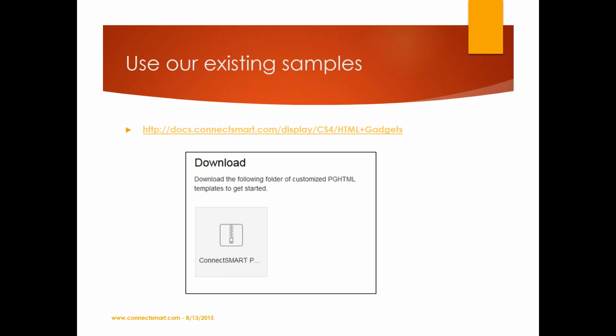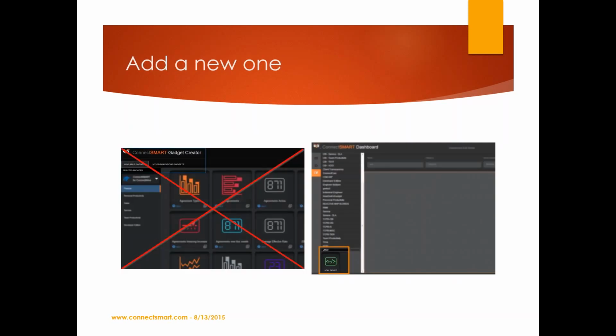And there's a screenshot here that shows you where you could create a new one from the Other category. And here also just on the docs site for this webinar's page, you've got a link with a zip folder of all the gadgets we're going to be covering today. So you can actually just grab the ones we made today and get going with those as well. Just a reminder, they are not available within the Gadget Creator. You are going to want to make sure that you create any new ones within the Dashboard Editor itself.